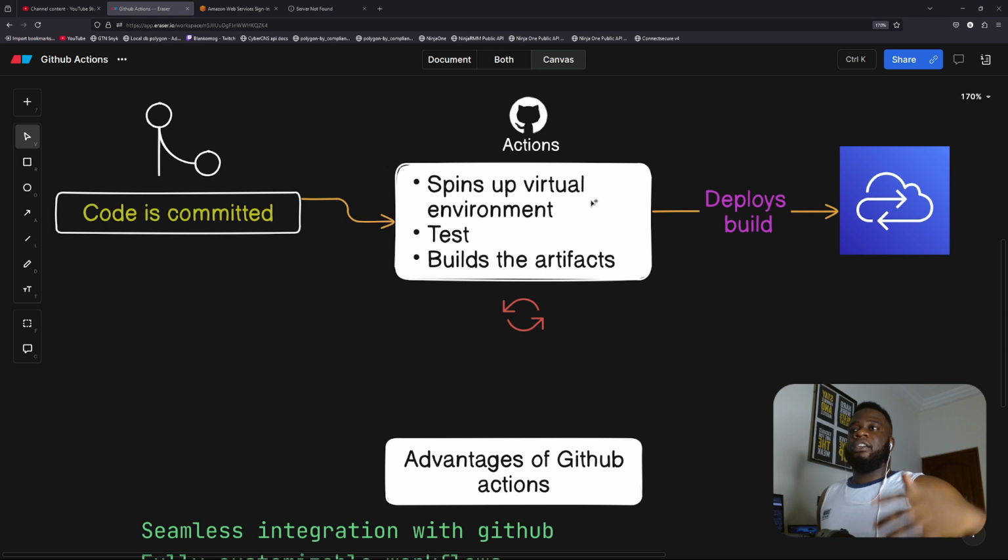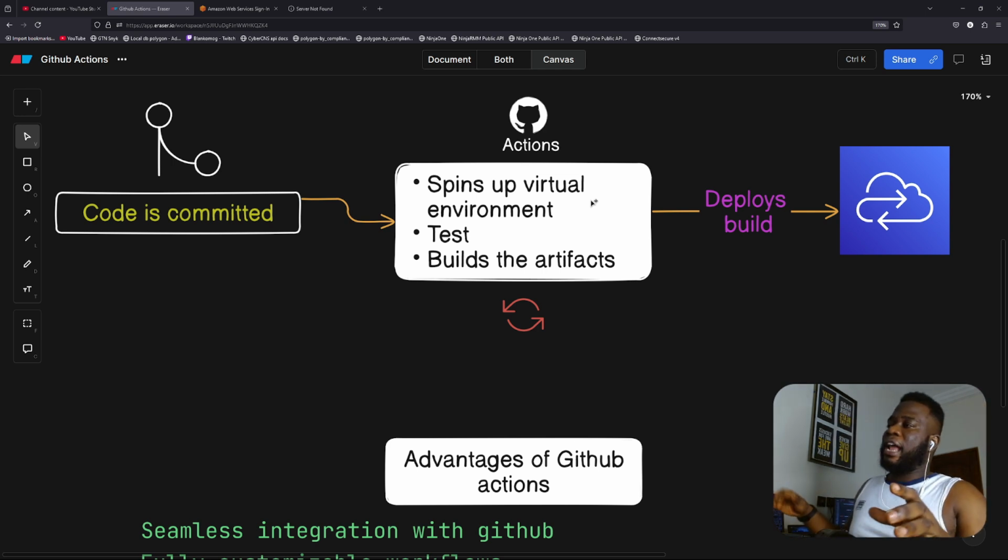Then once you are done, GitHub automatically handles the deployment to your live server as well. And all of this happens without you touching a finger. Like you are not even raising a finger. Just by pressing enter to push your code, bam, it goes out there.